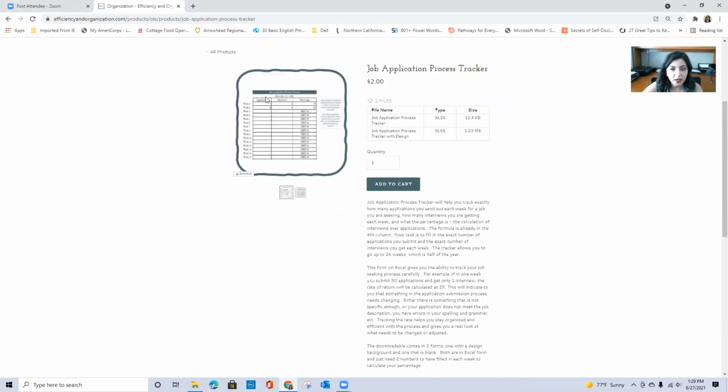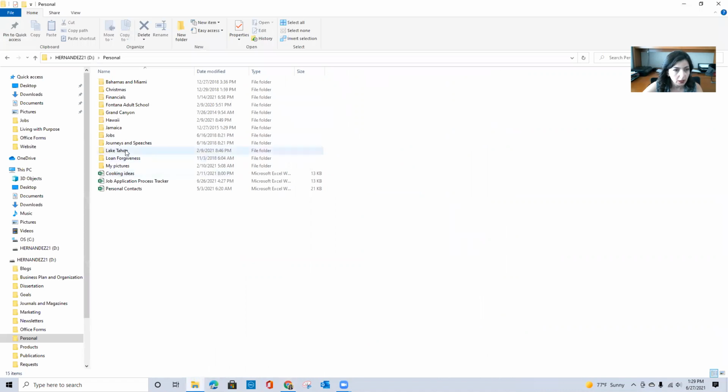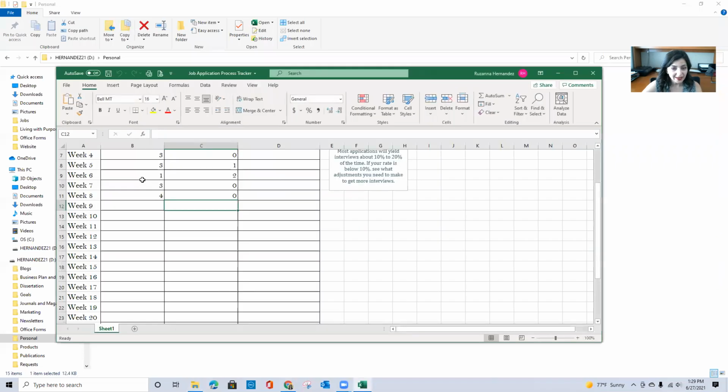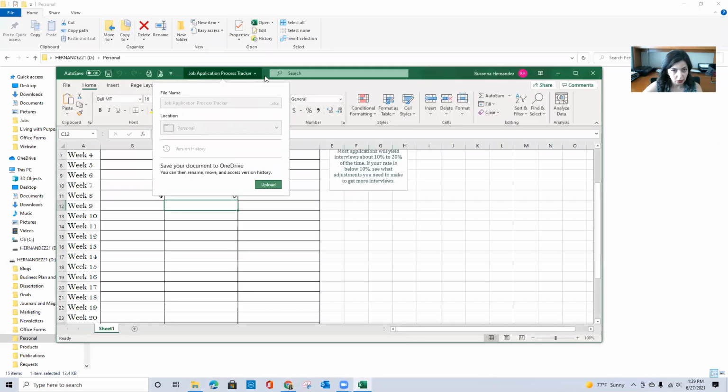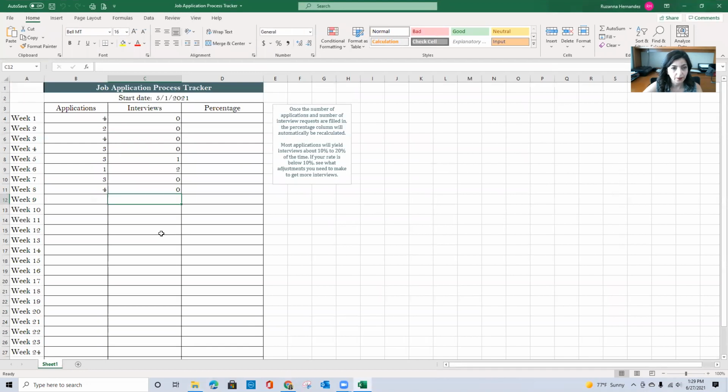Okay, so this is kind of like a picture of what it looks like, but it's on Excel, and I'll just go and show you what it looks like, pulling it up from here. So this is my actual real Excel sheet. This is me using it since the 1st of May. What I'm doing is trying to work on getting a promotion. I am currently an assistant principal and I'm trying to become a principal.